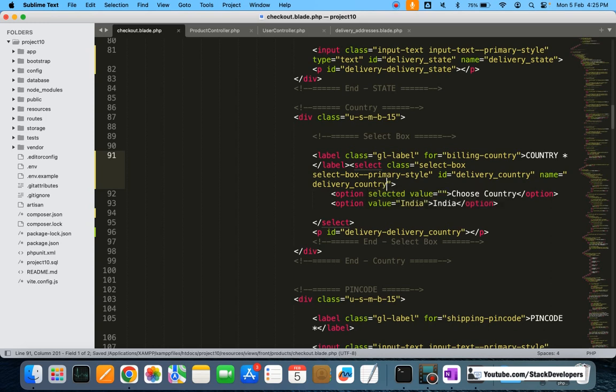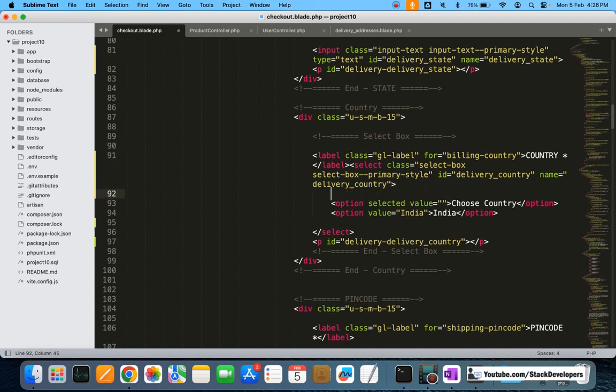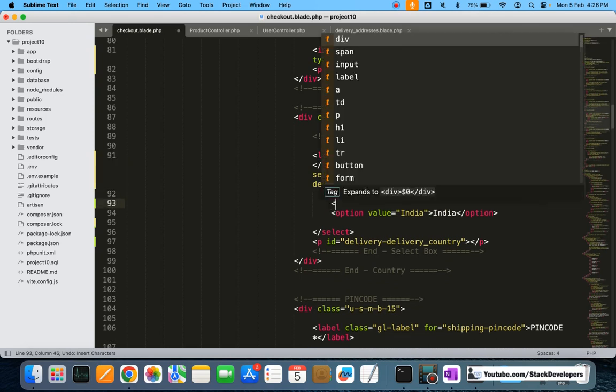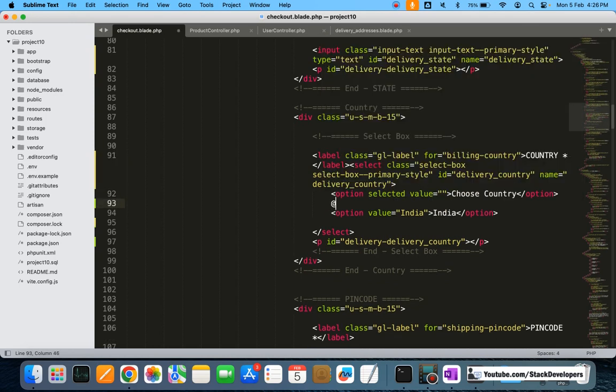After this we are going to add here that foreach loop. But before that we will add this one, sorry, here option selected this one. After that we will add the foreach loop for the country, for showing the countries, foreach dollar countries as dollar country. And here we are going to add the endforeach.